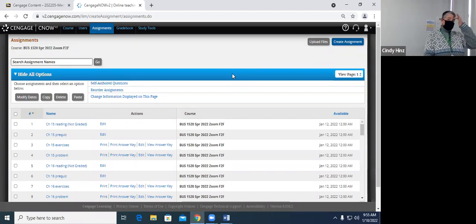Questions about the pre-quiz? There's one for each chapter, and each one is due on the day that we start that chapter in class. If you find it helpful to wait until after that first day of class to finish the pre-quiz, you're welcome to do that. Everything's due before midnight on the day it's due.